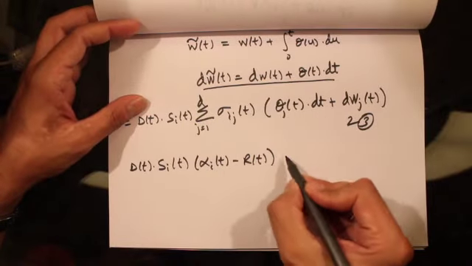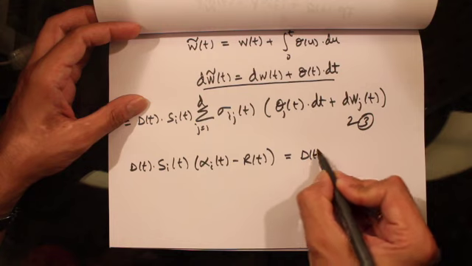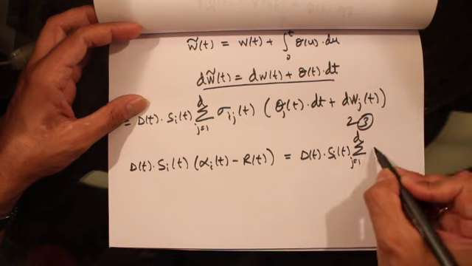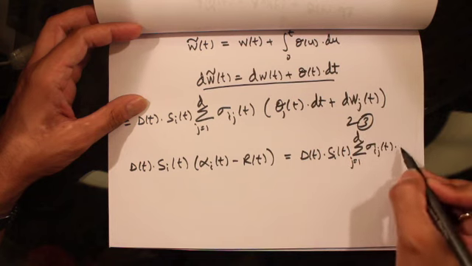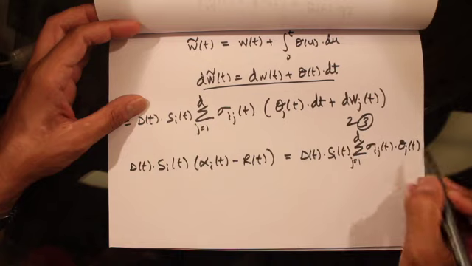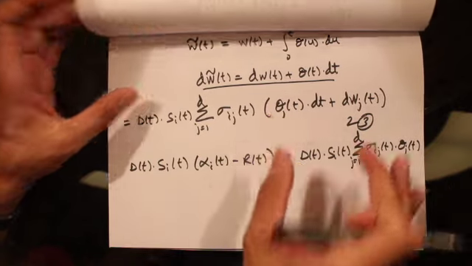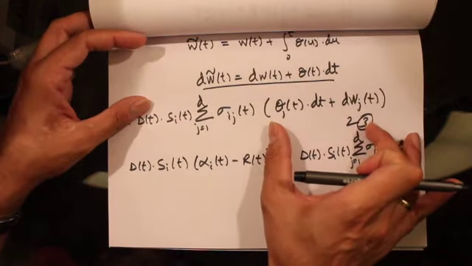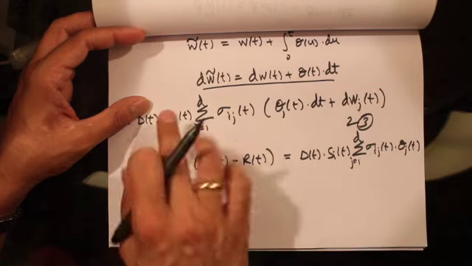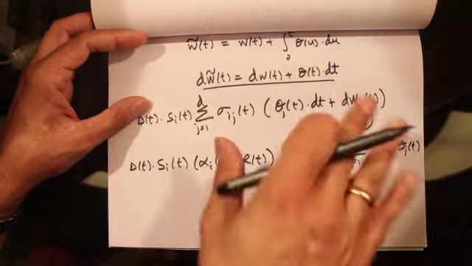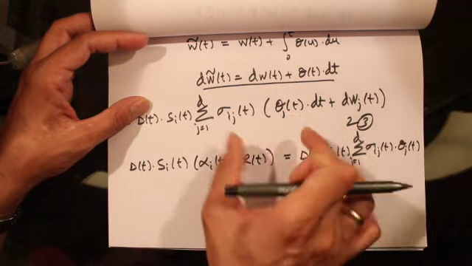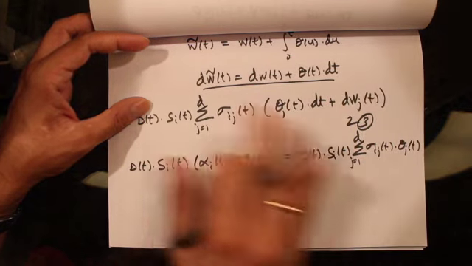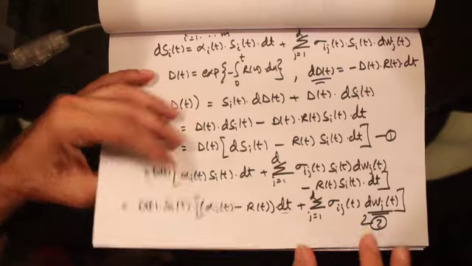And in this equation, what's multiplying dt? We have dt S_i(t), summation j equals 1 to d, sigma_ij(t) theta_j(t). If we make these two equal, then we've been successful in transforming equation 2 to equation 3 in this form. As we said, the dW term has the same terms multiplying it, so we don't have to worry about that. We need to make sure that the things multiplying dt in both equations are the same. And if they are the same, then we can convert equation 2 to equation 3.